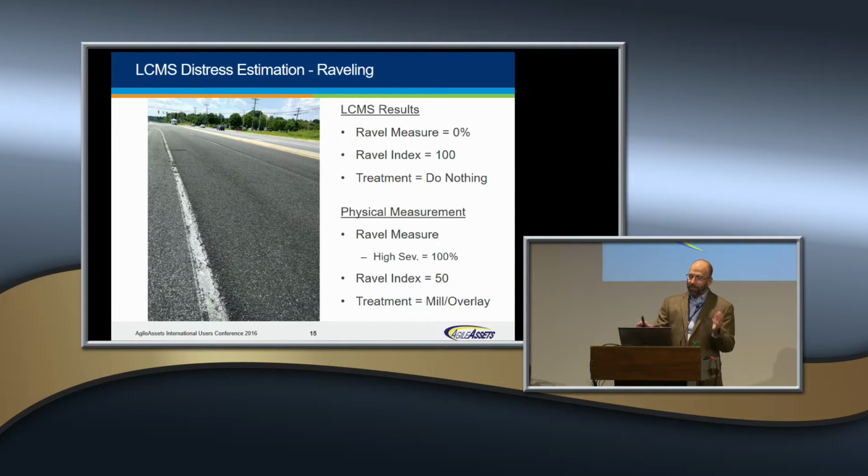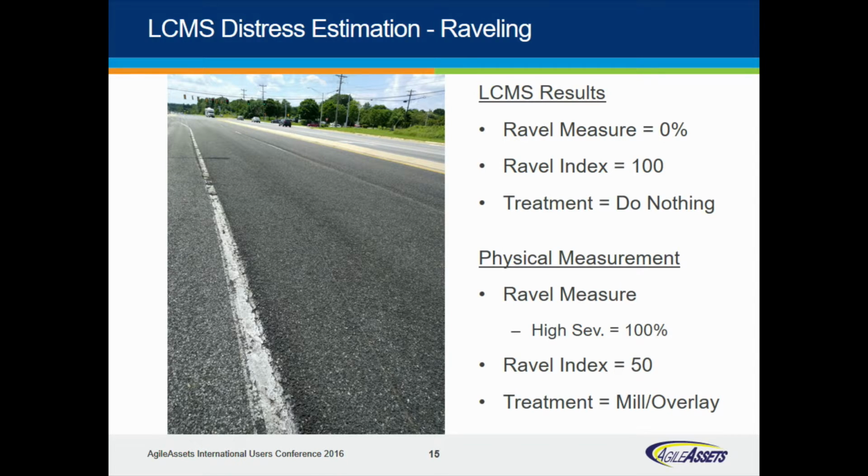And this was one example. I hope not to be too hard on this, but they got 0% measurement, so they had a score of 100. So it was a perfect location. It's maybe a little hard to see from this image, and I should have grabbed the other image that had the curb line with all the stones sitting on it. This was essentially a 100% raveled surface, to the point where it was rutting in the wheel paths because of the raveling.